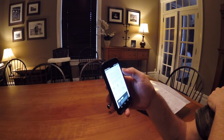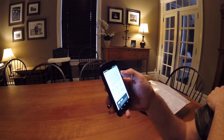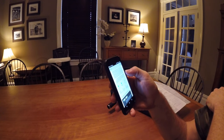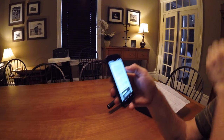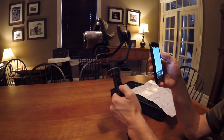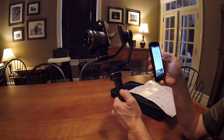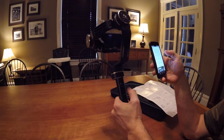If the LED indicator lights up with blue and then turns green, so if it goes to blue first after being red and then goes to green, you need to switch the gimbal's Bluetooth mode to connect with the app. Instructions as follows. I was like, please, Lord, don't make me go through that. At that point, I was like, okay, let's just see. Let's press the button. So I pressed the button, got red, green. Yes, we've got Bluetooth, right?